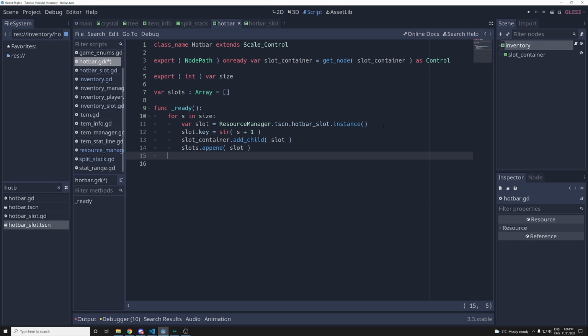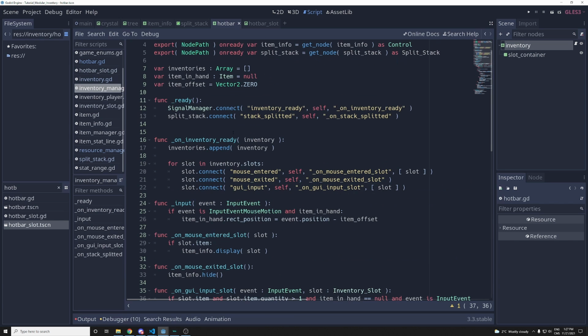And the last thing we need to do is simply call the signal manager and say that this inventory is ready. It's not really an inventory, but it works like one. So signal manager, emit signal, inventory ready on self. So it's going to send itself. Save that, because if we go in the inventory manager, this one will listen to inventory ready, and it's going to call on inventory ready. It's going to execute on inventory ready, and this will only look at the variable slots. Set the function so you can click on it and put item inside.